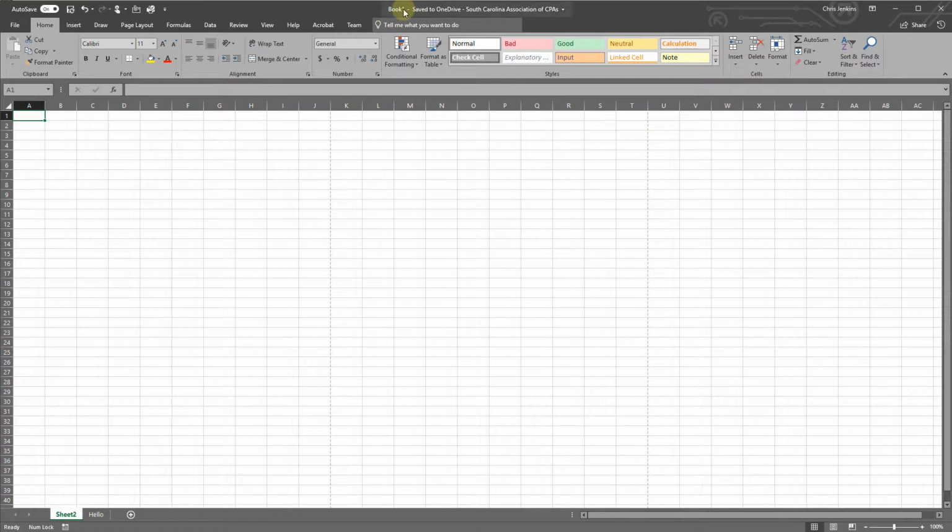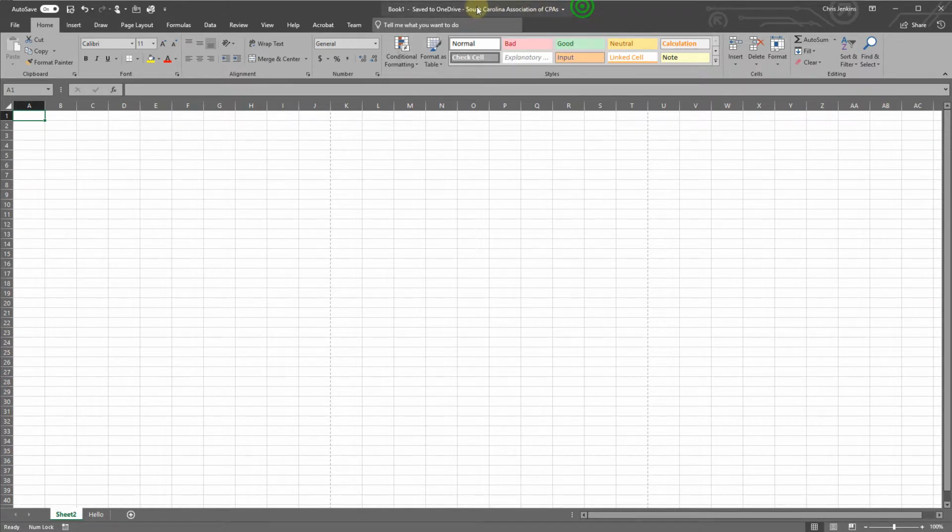Next, you're going to see the title. I've saved this particular worksheet into OneDrive, and OneDrive has the ability to do version control and sharing and those types of things. Because of the location that I've saved it at, when I click on this little down arrow, I can then open the file location or share the link to this document so we can collaborate on the spreadsheet, or I can go into version history.